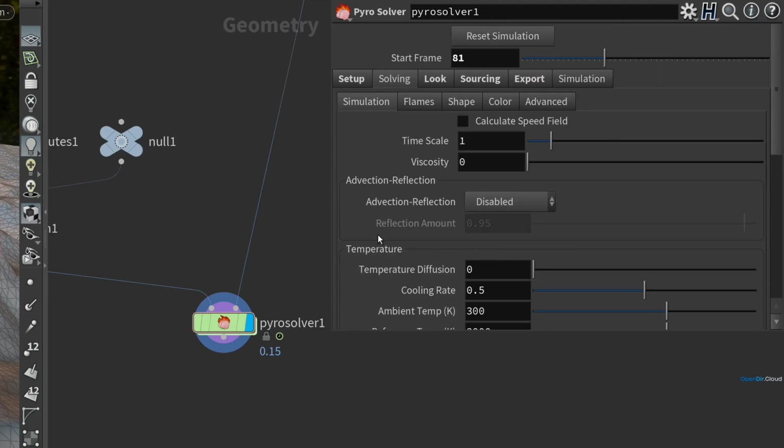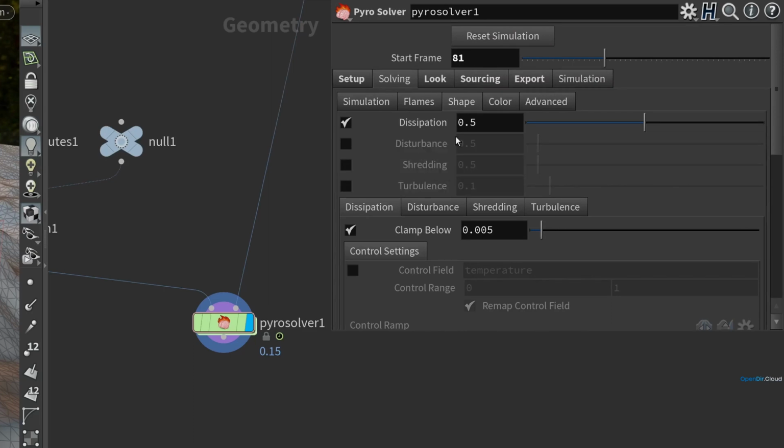Under the Solving tab, this is where some of the most important settings live. Under the Shape tab here, we can set our dissipation and turbulence and disturbance. For a dusty, smoky sim like this, we generally don't really need to deal with shredding at all. We're going to talk about shredding a bit more once we get into the fire simulation, but it's not really necessary for our shockwave here.